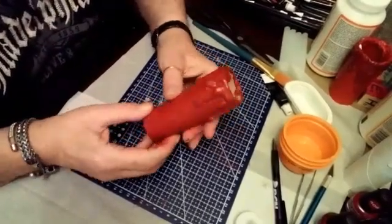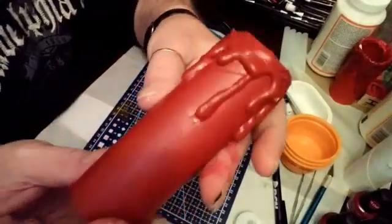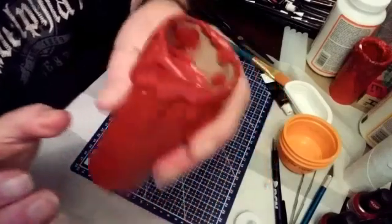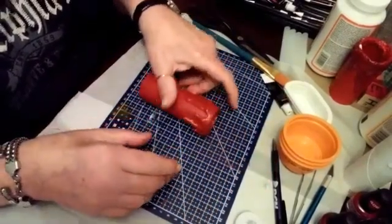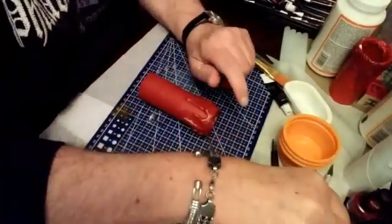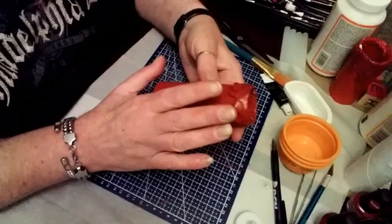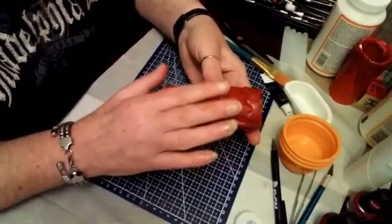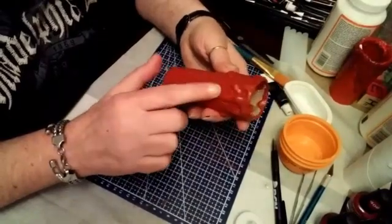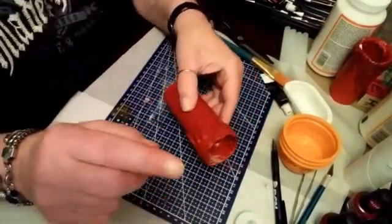Okay, so here we are. We have this all painted and it is dry. Now the next thing I want to do is add just a little bit of sparkle. You can go ahead and cover the whole piece if you want to and spread glitter all over the base of the candle, but I don't want to do that. I want to just have a little bit of sparkle up at the top.